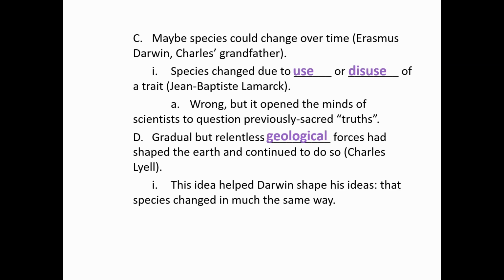Now, I do want to bring up Jean-Baptiste Lamarck again, because both he and Darwin had the same types of idea in that species changed over time, but the mechanism was the part where they differed. Darwin, we now know, had the mechanism of natural selection, which we'll get into in just a little bit. Lamarck's idea was the use or disuse of a trait. Basically, if you used a trait or if you changed something about yourself, then you could pass those changes on.